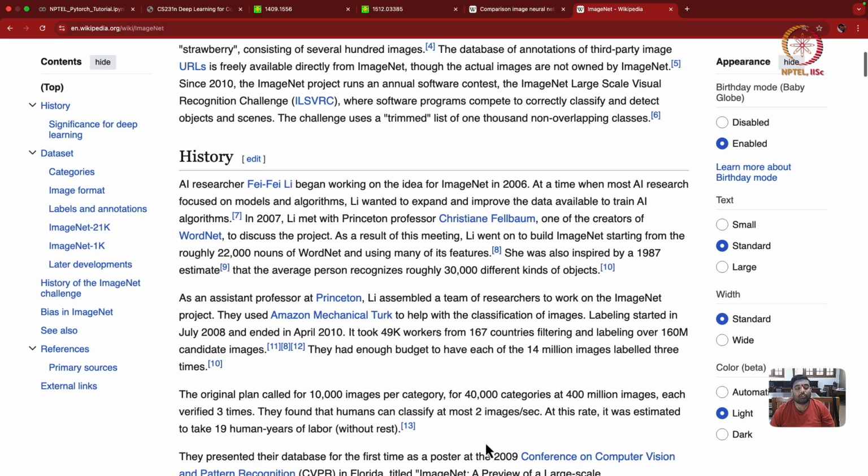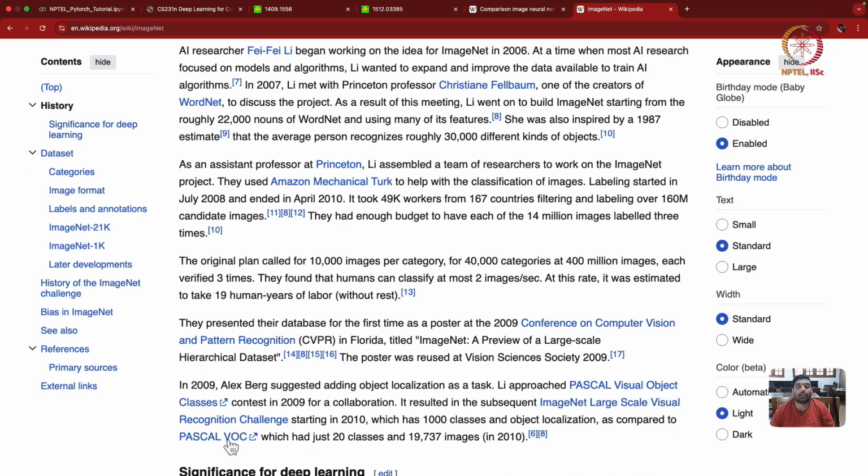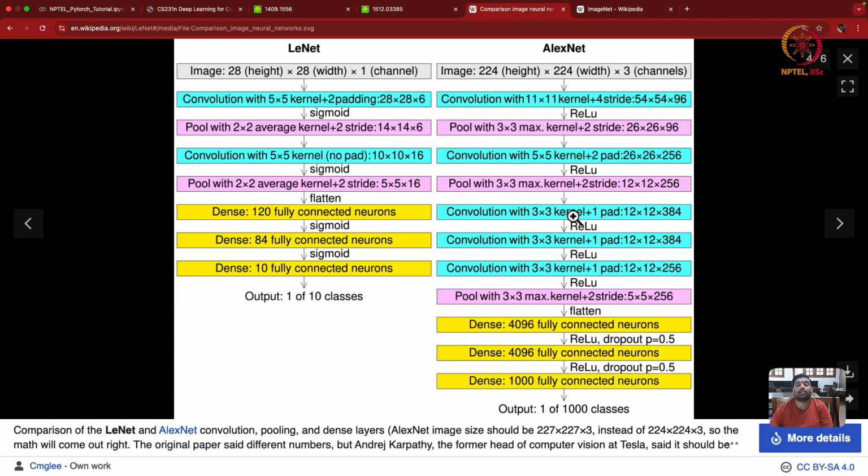Now, what they did was they came up with a competition for this, saying that we will give you the training data and we withhold the test data. You have to give your model, we will run the test data, and whoever gets the highest accuracy is considered the winner. One such winner is known as AlexNet. The size of each image in this ImageNet is 224, 224, 3. It is resized to this.